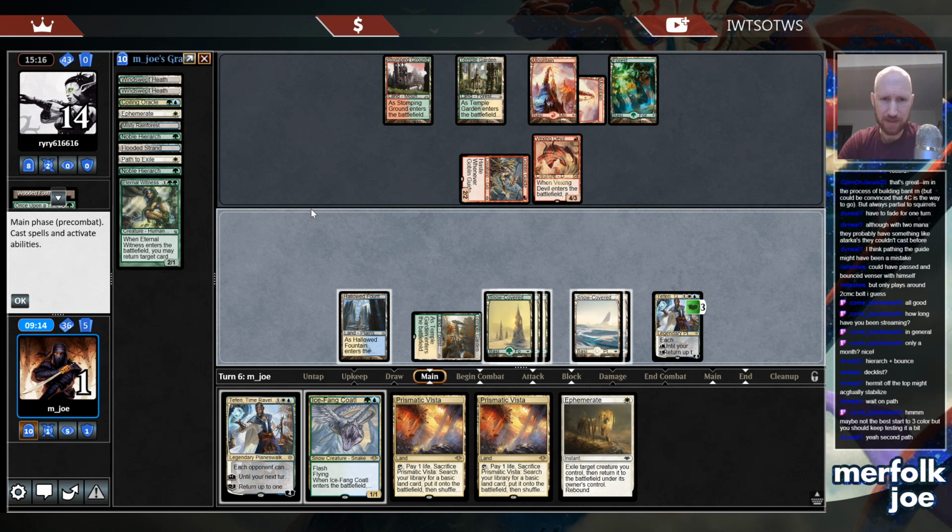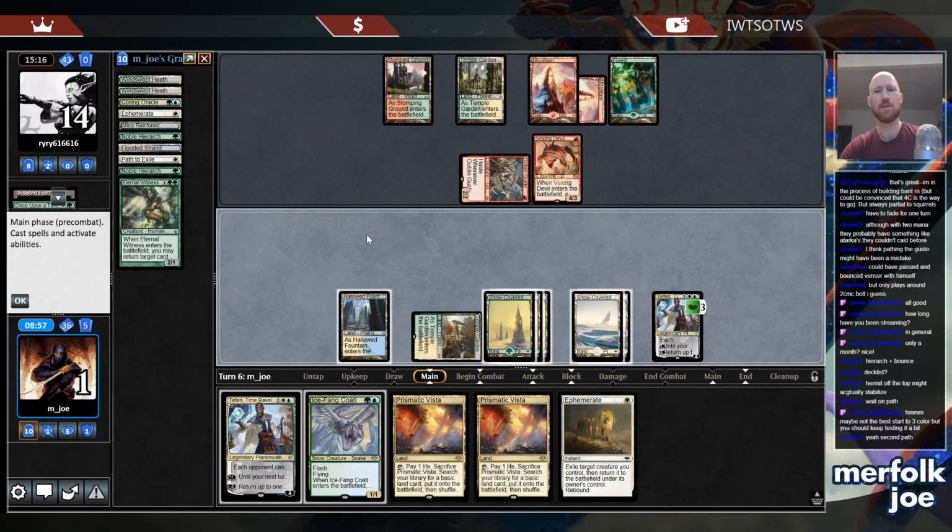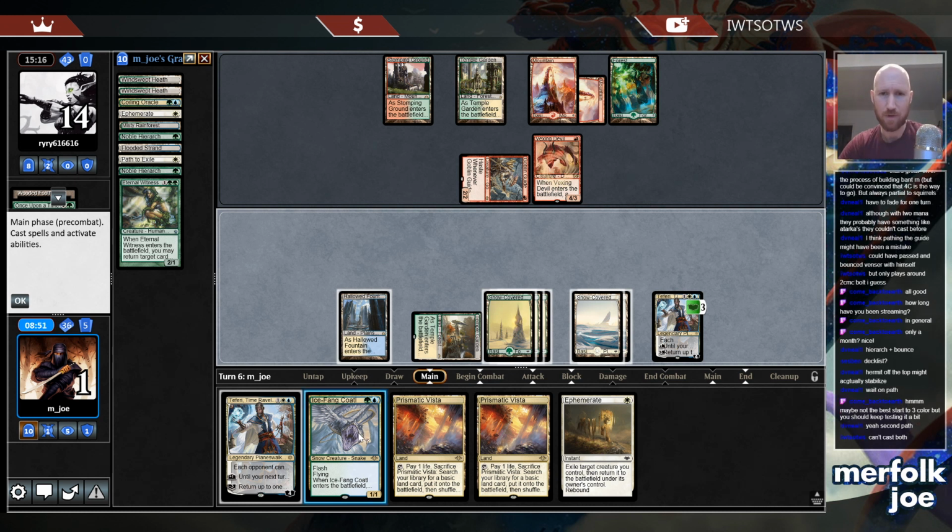So I have to bounce this Vexing Devil and then block with Ephemerate. Seems decent-ish. No, I only have one blue. That means I have to play the Coatl now and draw into another creature, I guess. Oh, I could draw a basic Island off of a Teferi bounce. That's pretty narrow. I'm going to play Coatl anyway though.